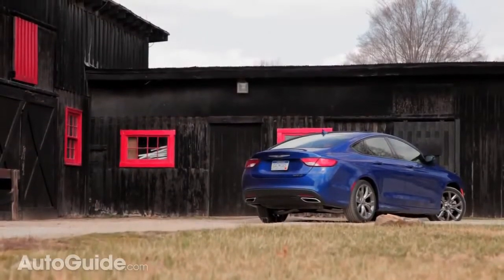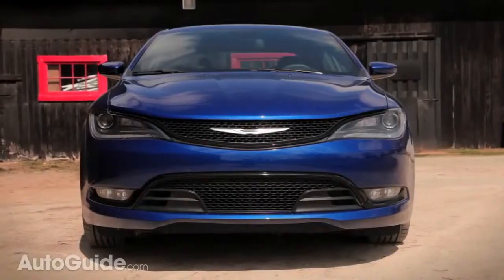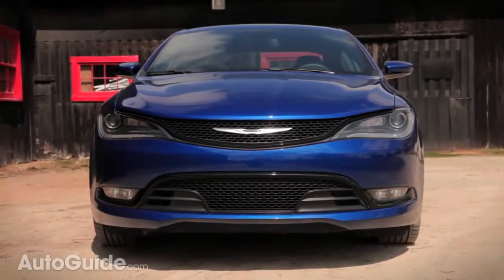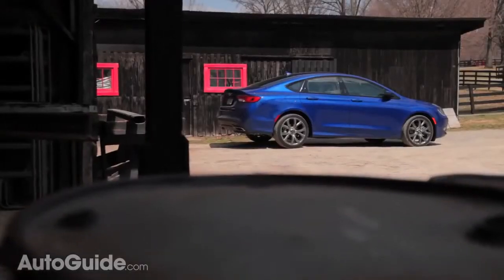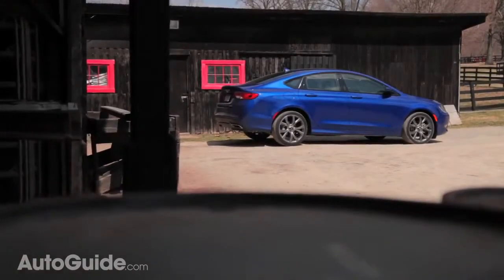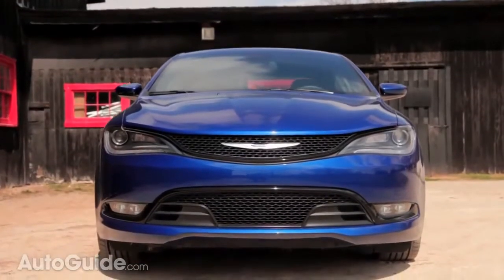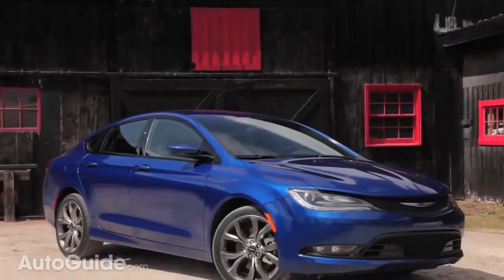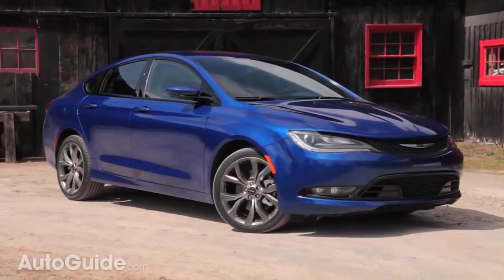Now, supposedly it features the new face of Chrysler, though in truth, that squished grille opening and large lower intake kind of remind me of an Asian carp. Also, the general shape of its side glass looks a lot like the daylight opening of a Dodge Dart, which isn't a bad thing. Now, aside from the somewhat odd front end, I think it's a very pretty and upscale looking car, though you do have to see it outside and in the sun to really appreciate it.